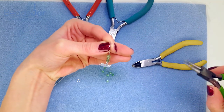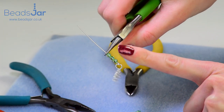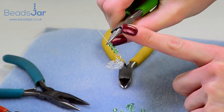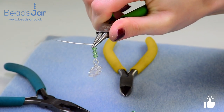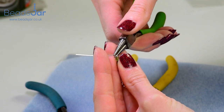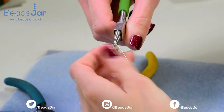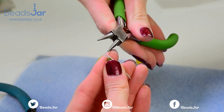The next step is to take the round nose pliers and make our loop. I'm going to position the pliers directly above the last crystal, with a nice firm grip. You're going to push the pin away from you at a 90 degree angle — that's step one. Then release your grip, move the pliers on top, and bring the eye pin over the top of the pliers and down to the mat, so you start to form a nice hook shape.